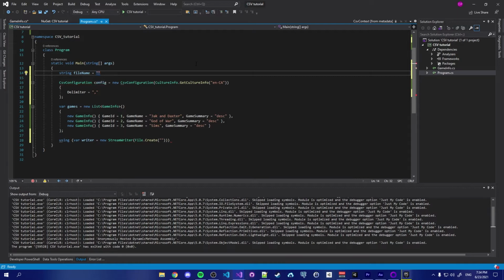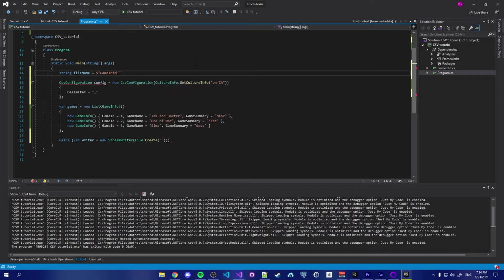So we're going to name this game info, and I want to get the date in there. So what I'm going to do is go to the very beginning of this and add a $ sign. This stops me from having to do, like, if I wanted to add a variable, I'd have to do this, and then date time and such like that.